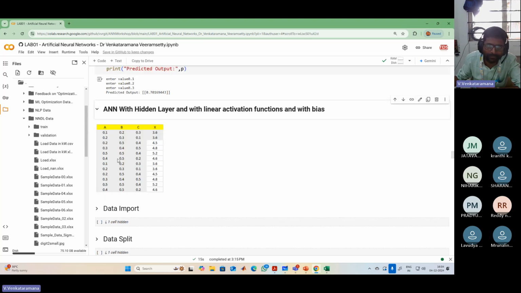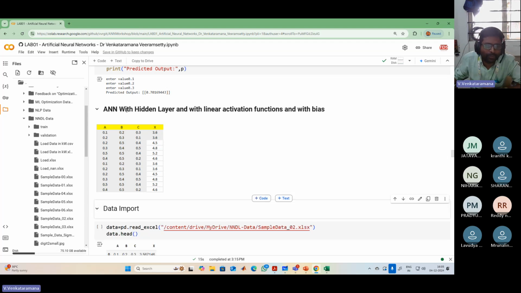So this is my data actually. I have the three input features A, B, C, and with these three input values, I am trying to predict the variable X. So don't be confused. This is a small sample data I am using to explain the models. In place of this data, you can use your data. Whether you are working on temperature prediction, you can use the temperature data. If you are working on load prediction, you can use the load data. So based on your problem statement, you can use your data in place of this. I am taking generalized small data for the workshop purpose, for the FDP purpose, so that you can easily understand.